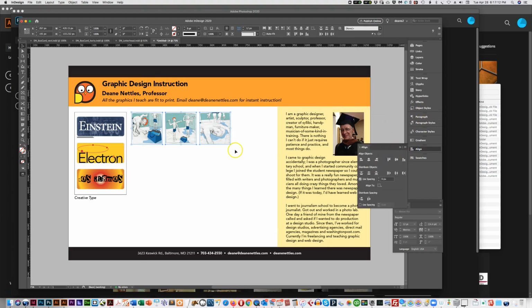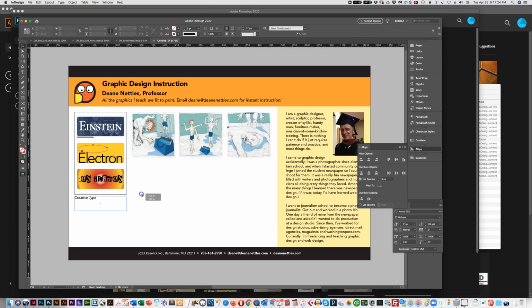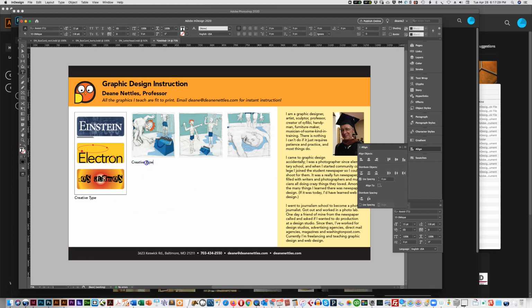Top line and group. And I have no idea if this is all going to fit. I'm going to have to go back and play with it when I'm done. Storyboard.